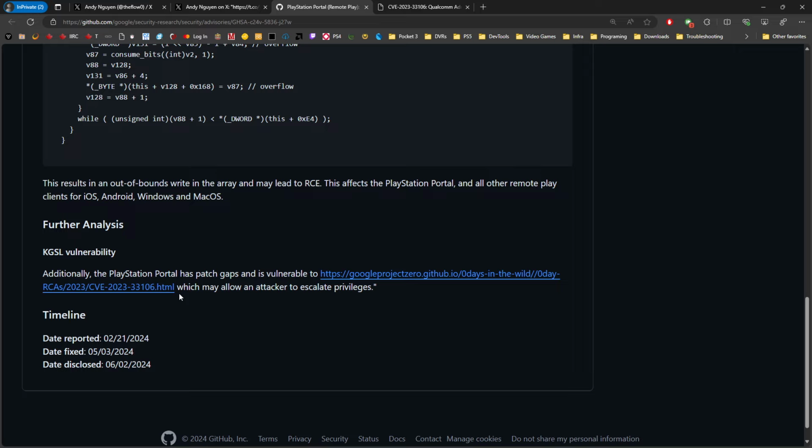Hopefully we will soon get a real world implementation of this exploit, and we can test it together. If you have a PlayStation Portal on a firmware lower than 2.0.6, you are in luck. Just stay tuned until we get this. If you're not, unfortunately you cannot, because if you get a new device, you have to go through the initial setup, and until now we don't know how to bypass these steps. So if you reset your device, or you have a new device, which potentially has a lower firmware, unfortunately you cannot run a firmware below 2.0.6, because you need to go through the first initialization of the device itself, which includes a firmware update.